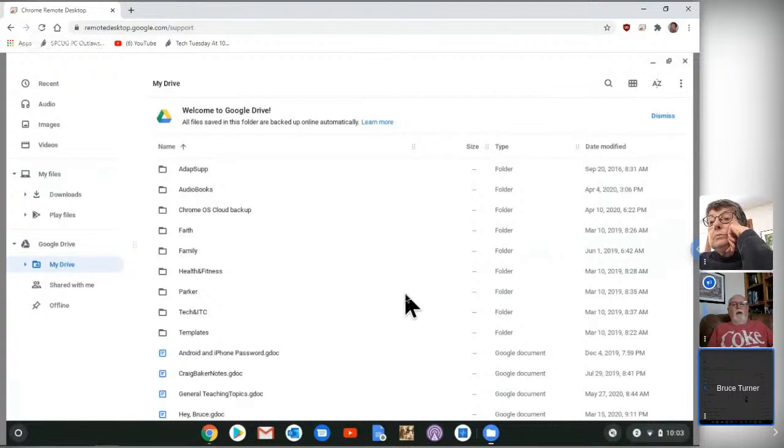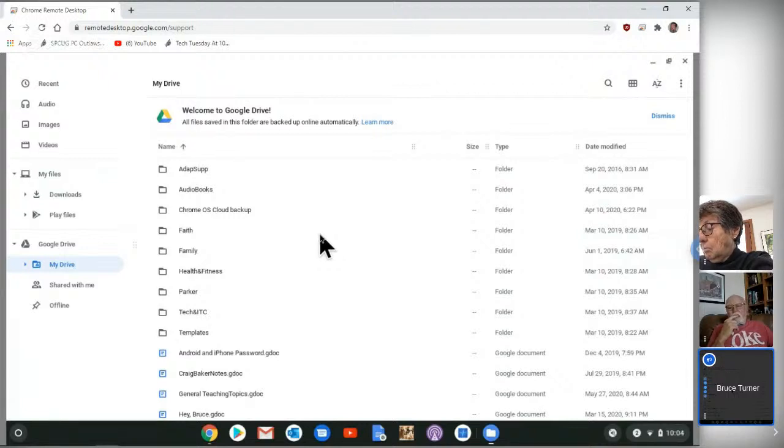So how did you get it? Like I said, I started up Chrome on both computers. Then on my Chromebook, I said, "Give me support." And it gave me a number. On my PC, I went to Chrome Remote Control, and I clicked on that, and I said, "Give support."